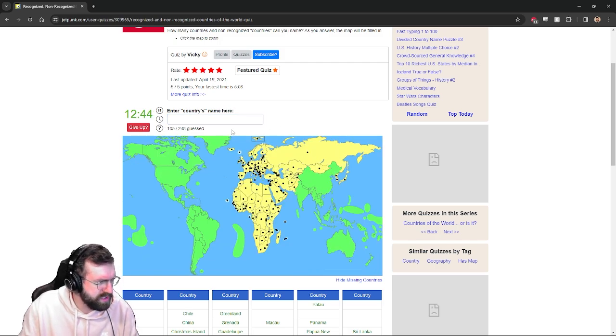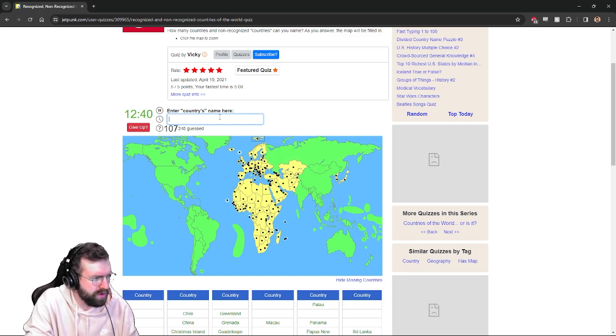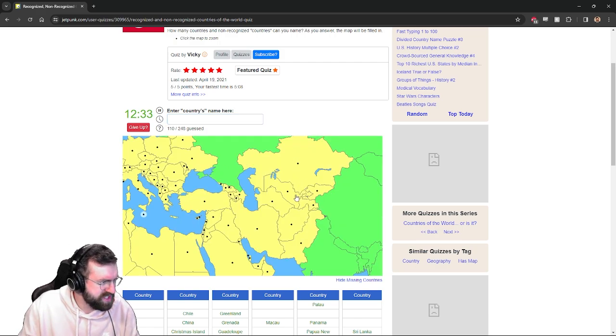Let's fill out the rest of these in the northeastern portion of Asia. Russia, obviously the big one there. We've got Mongolia, North Korea, South Korea, and Japan. And then we've got all the Stan countries in here. Actually, we can look at most of the Middle East and the Stan countries.